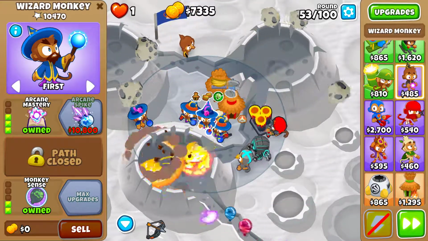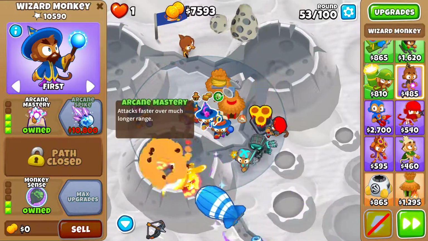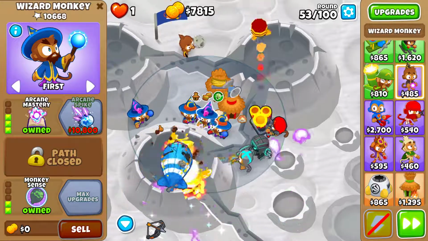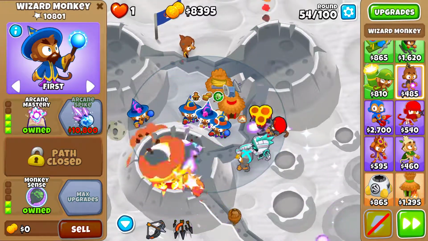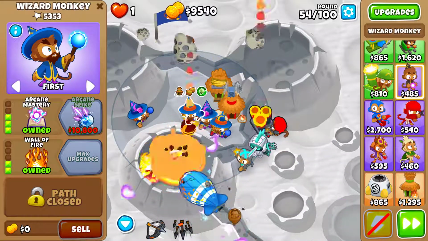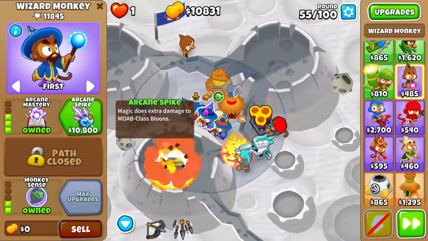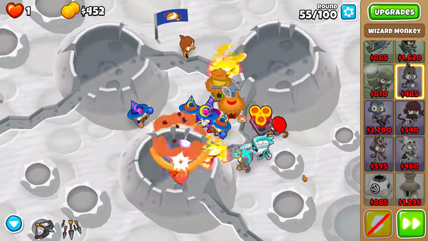Now when you're thinking about doing the Arcane Spikes, you want to do the Arcane Spikes on the towers that have the 302, because they have the faster fire rate and more popping potential, as opposed to the two Wall of Fire Wizard monkeys. We basically just have the Wall of Fire to help out with spam and add-ons and stuff like that.